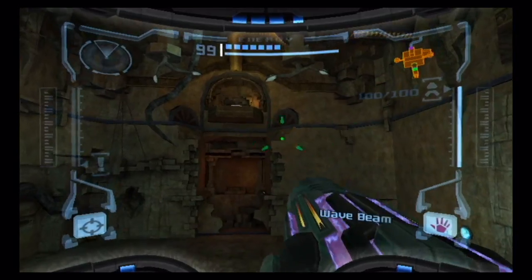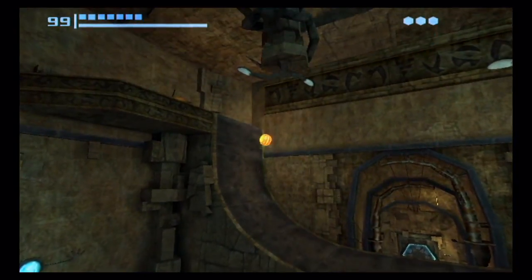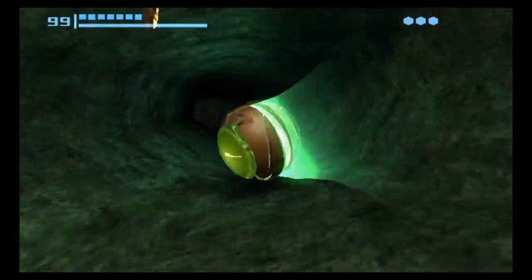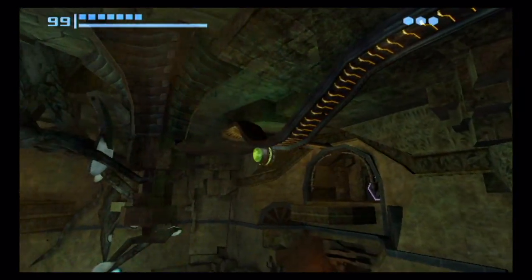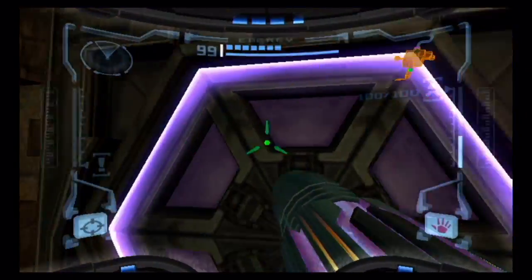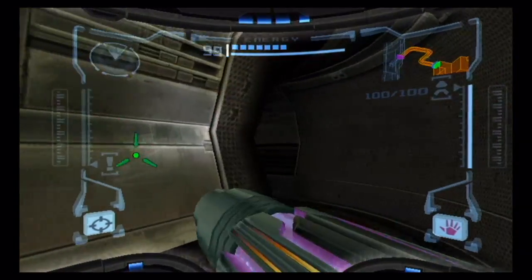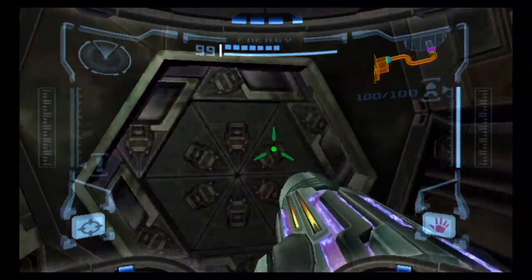So, let's get our wave beam ready, and get up and over. There's the bladed beetle, but we've got the spider ball ready, we don't need to deal with him. What room is this? Tower of Light access. I'm not seeing anything for any scarabs, which is a bit unusual, but hey, I'm not going to complain.